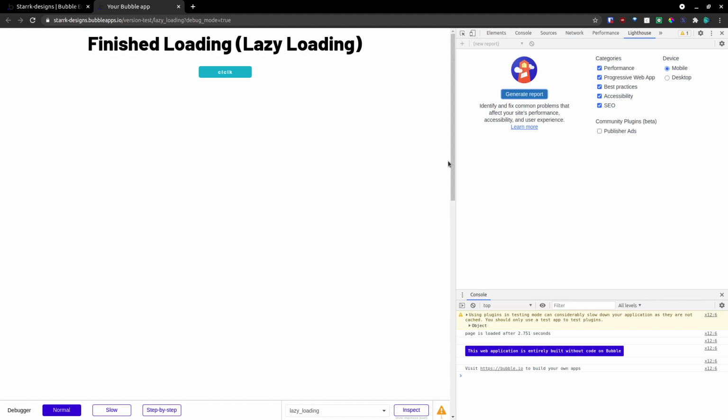When you run this, using this and testing with this plugin, you can figure out how to greatly boost your Lighthouse score. In one of the apps I was working on, our Lighthouse score was 12. By using this plugin, Finished Loading Lazy Loading plugin, and these features, I was able to boost that score up to 34. Now, those are terrible numbers for most websites, but in Bubble, that is very, very good.